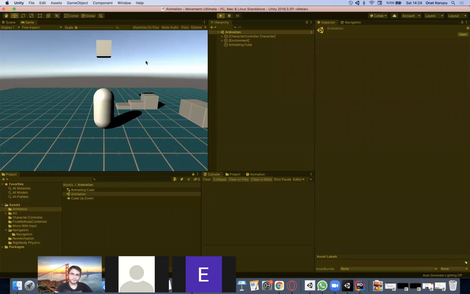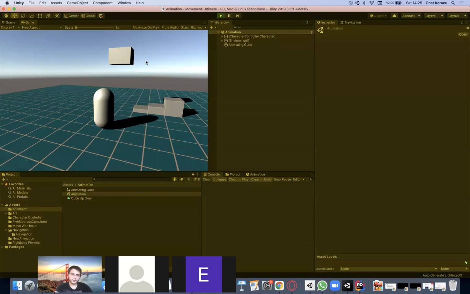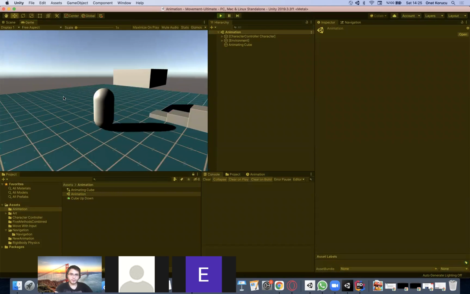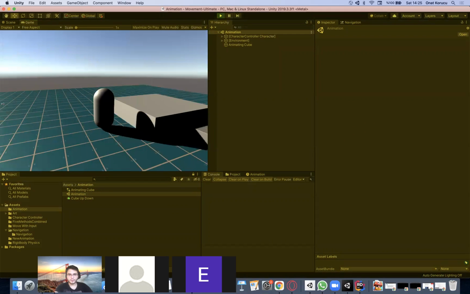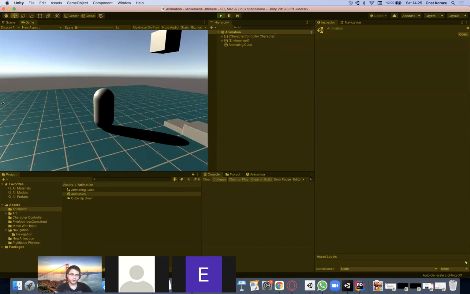So if I click play, now you see that there's an object that is moving without my control.